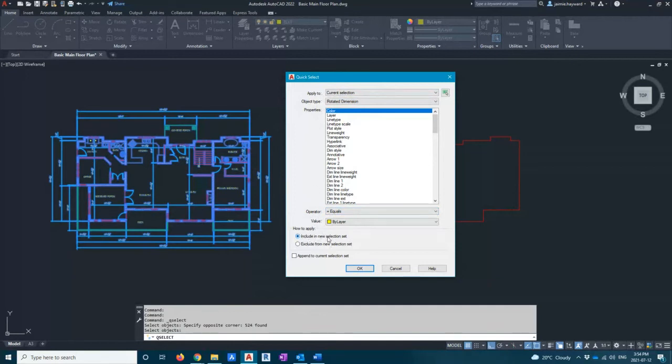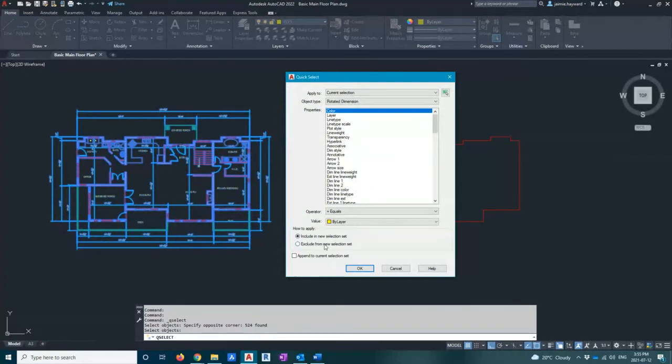So this means, you know how we have the entire floor plan selected right now? Once I press OK, this is saying, yes, I want you to make my new settings my new selection. So deselect everything else and just select this stuff, right? This is Quick Select, right?